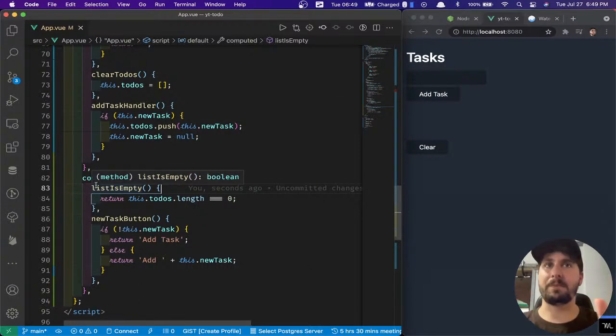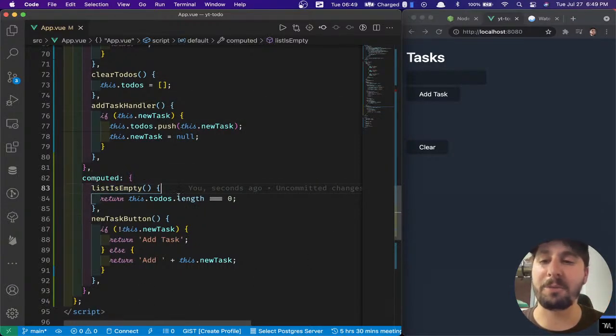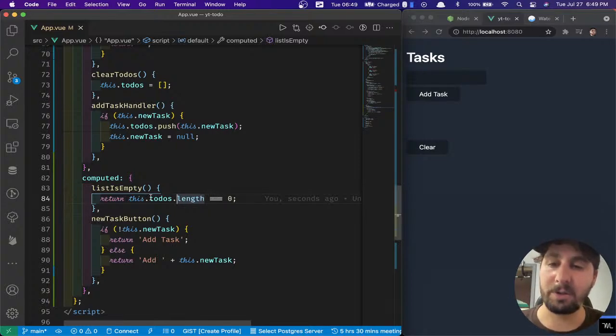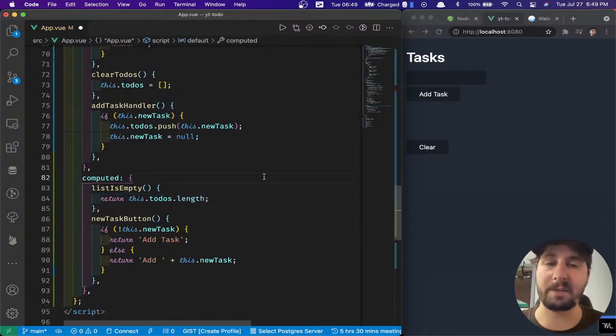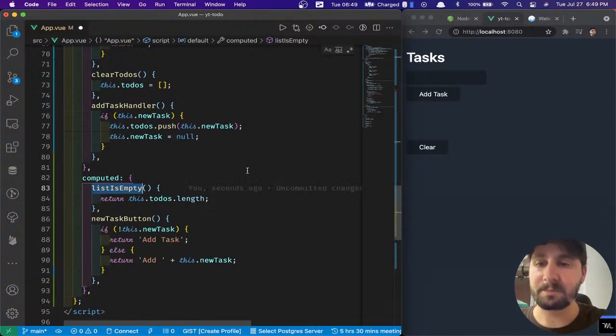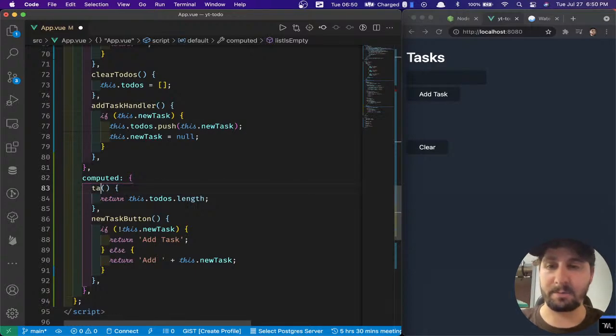Okay, better example. Again, I probably should have planned this out a little bit, but it's all right. We'll get there. We want this to, instead of returning this.todos.length equals 0, just return this.todos.length. So we'll always have the length of the list as a computed property. That's a perfect computed property. Let's rename this to task count.